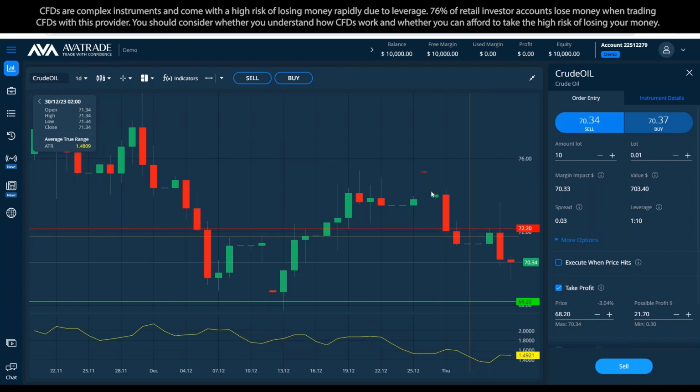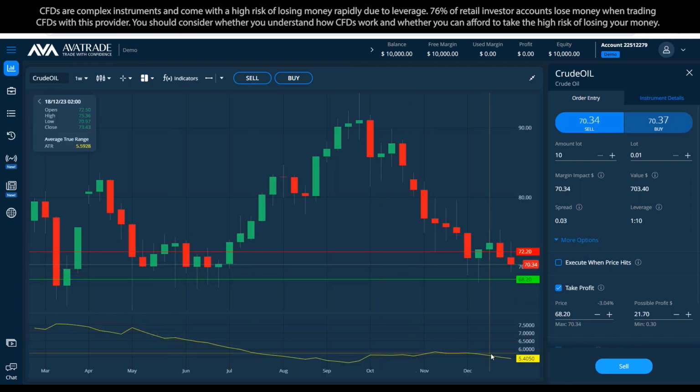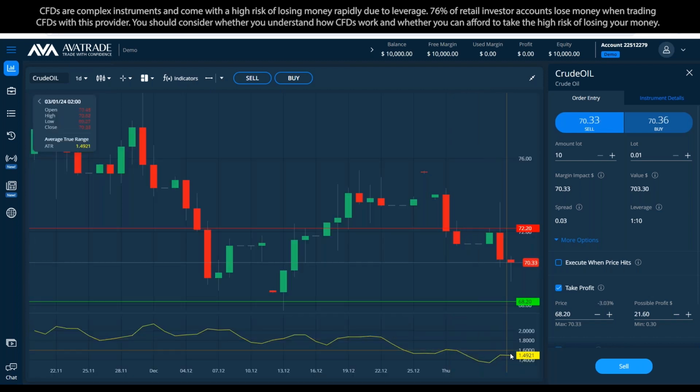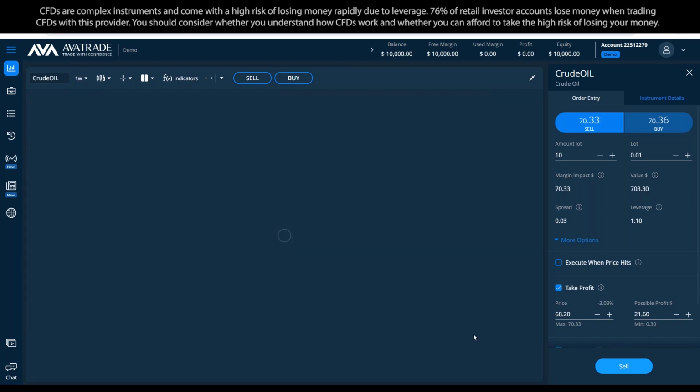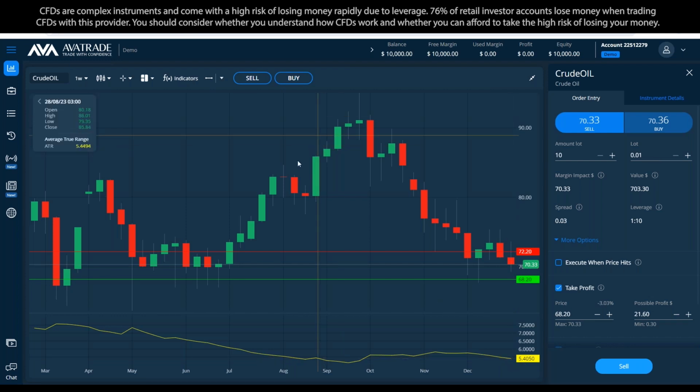What it allows me to do is this: right now I'm at 70, and let's suppose my take profit is at 68, during a week. Let's switch it to a week. I don't know if you saw, but it changed by itself. I changed from days. It was 1.49 per day. Now it's per week, 5.4 per week.